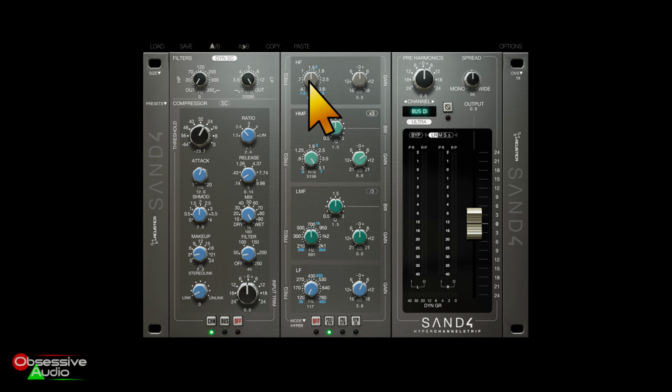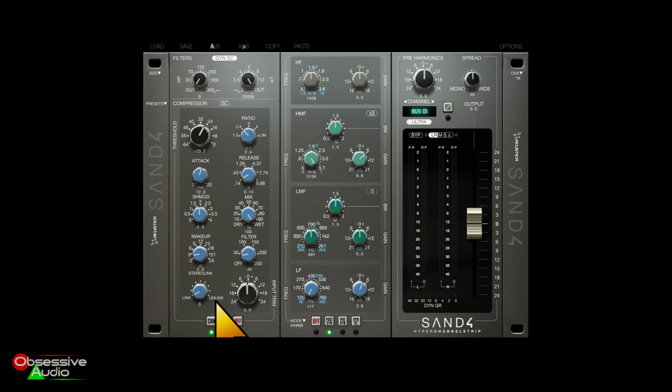Over here we've got the EQ section: high shelf, low shelf, high mid and low mid frequencies, kilohertz, gain, bandwidth. The high mids has a ×3 frequency multiplier, and the low mids has a divide by 3 frequency multiplier. Down here you can bypass the EQ. You can insert it after the compressor, the dynamic section, or before the dynamic section, or you can simply assign it to the side chain of the dynamics over here.